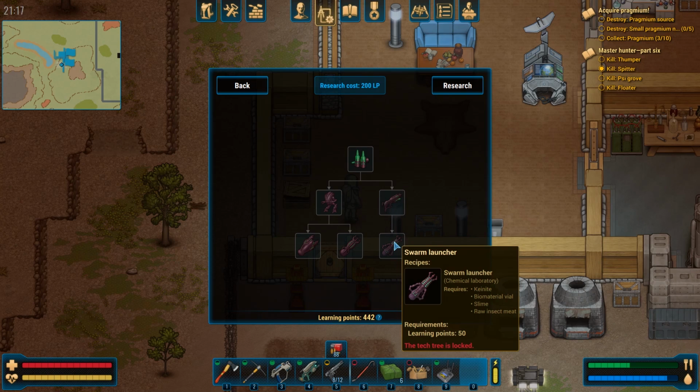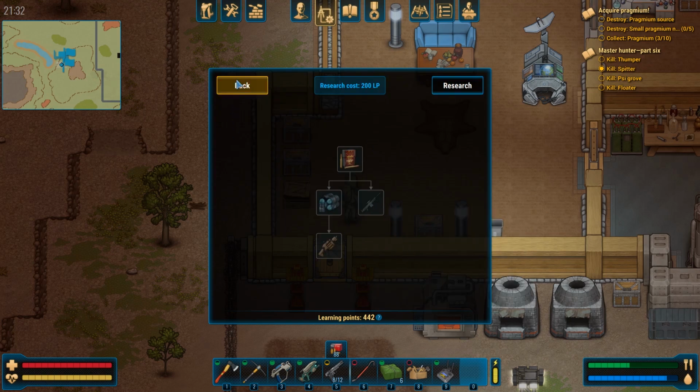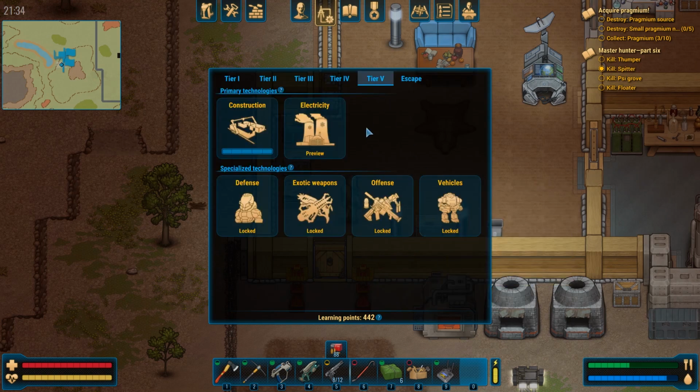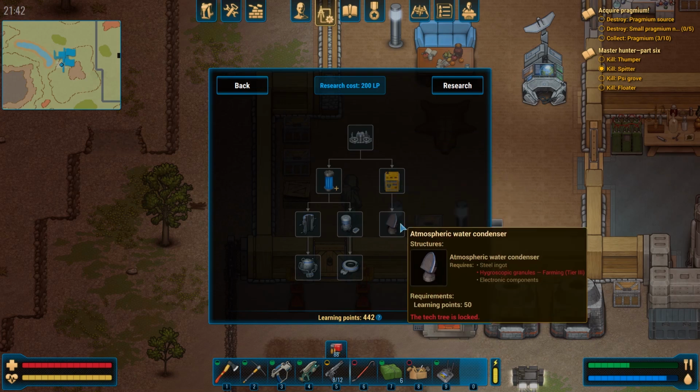Is this a gun full of bees? Please say this is a gun full of bees. I desperately want this to be a gun full of bees. I want a bee gun. You know what? We're not resting until I've got a bee gun. I don't actually really see melee weapons in here, per se. I should probably unlock electricity. I'm not really going to be able to do much with any of this.